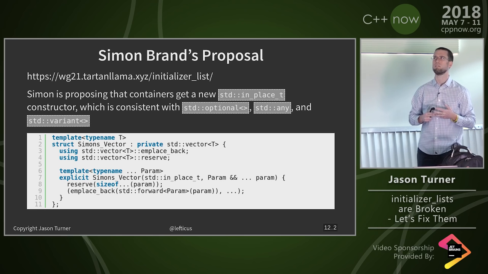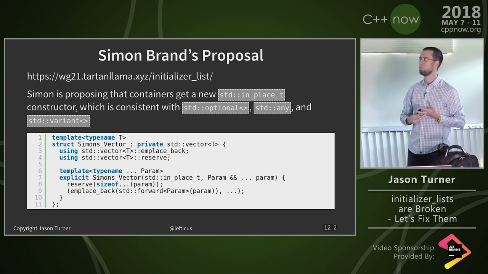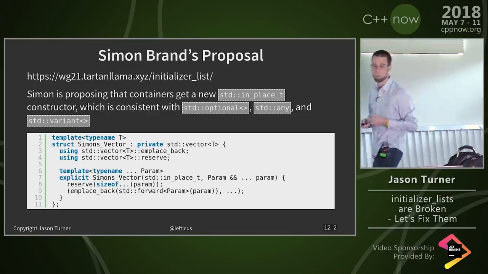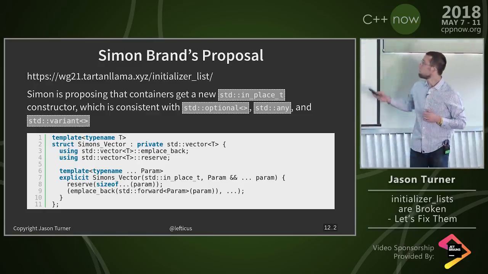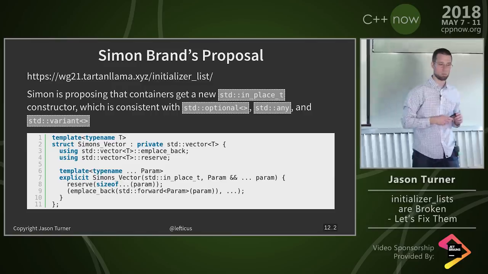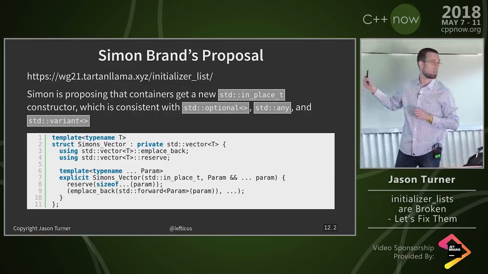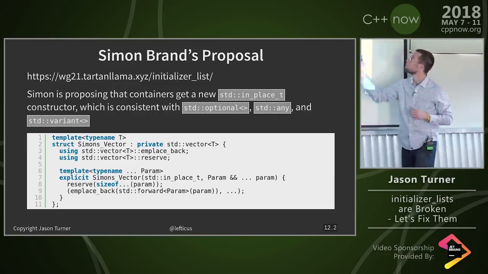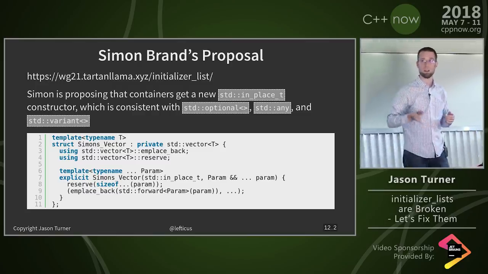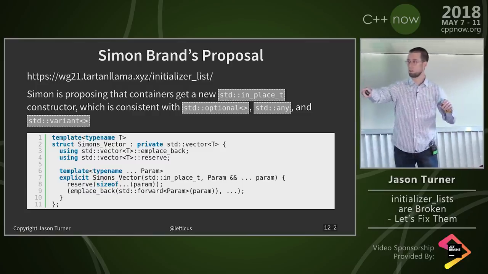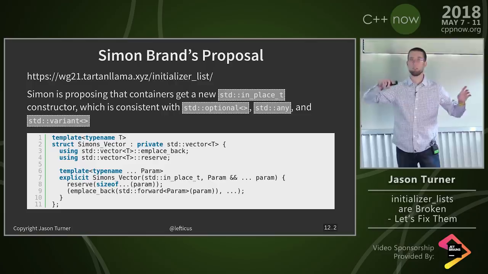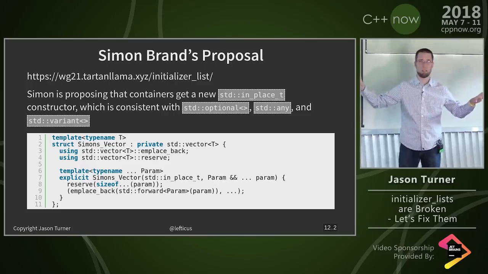It was also default constructible and implicitly convertible from anything, I think. I might have put explicit on it. It's in a bad place. But with in place t here, we can avoid the ambiguity. And this keeps with a vocabulary that we already have here with std optional, any, and variant. Is everyone familiar with, yeah? No, then go on. Well, I was just going to say, are you familiar with in place t and how it is better?